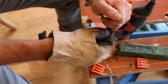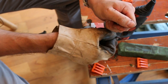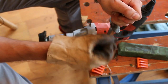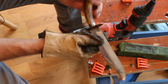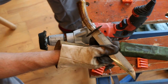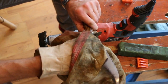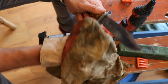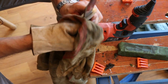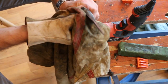So, cleaning the underneath of the guard. Again, I'm not that obsessive about it, I don't want this to be ridiculously clean and shiny. I just want it to be better than it is at the moment. As always with dirty, where's my oily rag gone? As with dirty, oily things, sometimes you can't tell how much effect you're having until you actually clean the grime off. Oh, wow. Good. Again, better than I expected. Nice. I'm really glad with how this is turning out, actually.